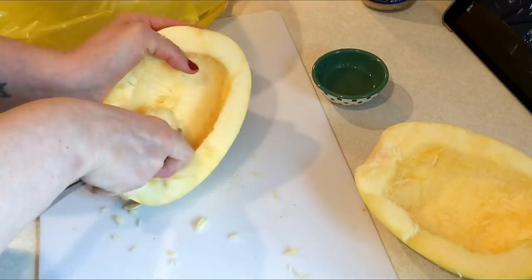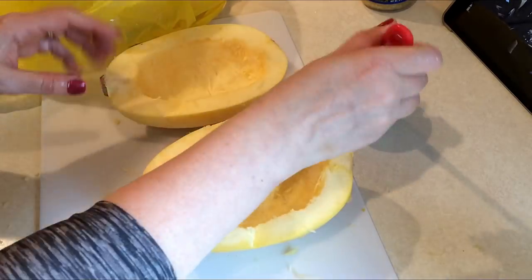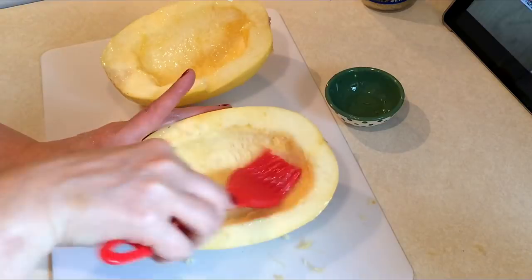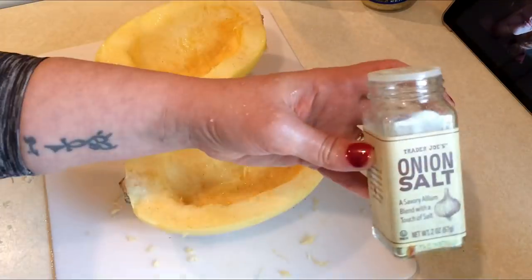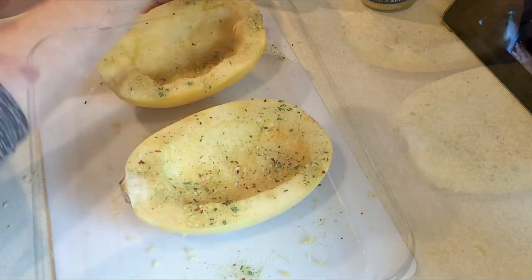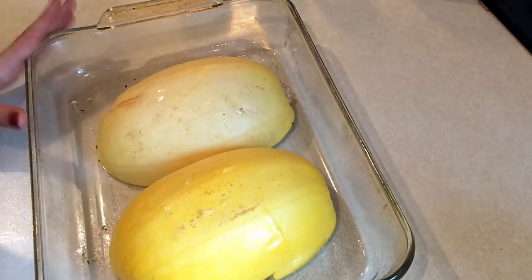I just use a teaspoon of olive oil and take a brush and brush it all over the cut side of the spaghetti squash, and then I put garlic powder, onion salt, and red pepper flakes, and then you want to put it cut side down in a baking dish and bake it at 375 for 45 to 60 minutes depending on the size of your squash.